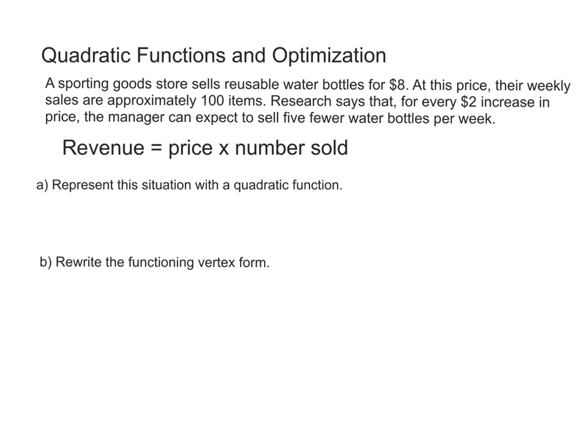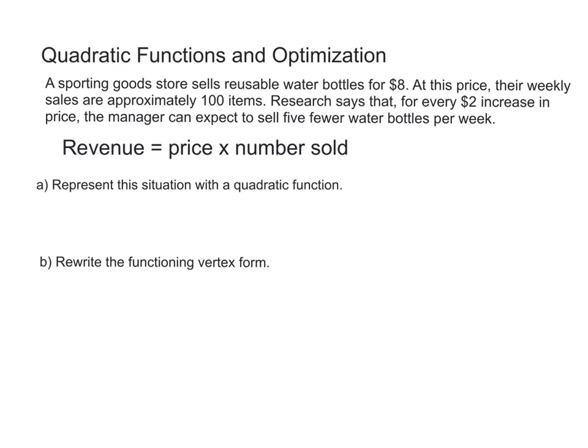Now, revenue and profit are a little bit different. Revenue is just strictly how much money you bring in. Profit is the money you bring in minus the money that goes out. But we're just concerned here with revenue. We want to maximize the revenue, the amount of money that's coming into the store.